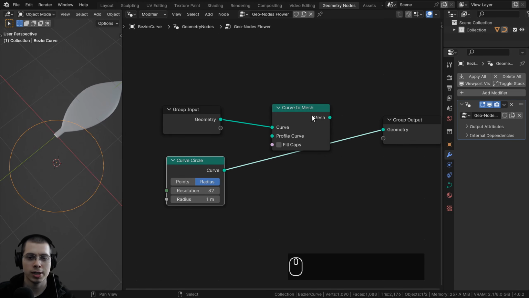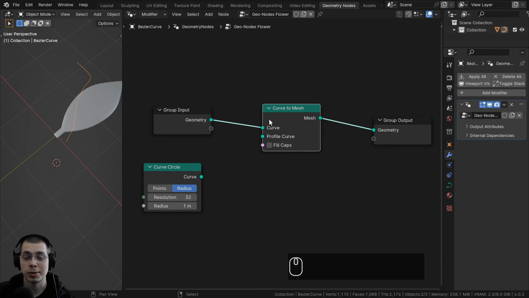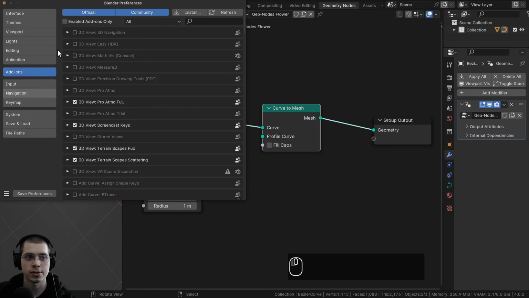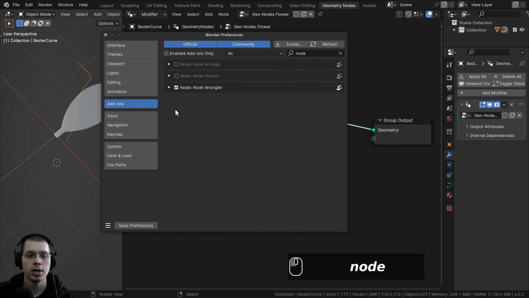But what if I want to quickly be able to look at this and then switch back over here and look at this without plugging up these values? Well, there is a really great built-in Blender add-on called the Node Wrangler. To enable the Node Wrangler, you can click here on Edit, and then let's go to the preferences. So in Blender's user preferences, you can click over here on add-ons, and then over here on the search, you can type in node, and you can check mark the Node Wrangler add-on.